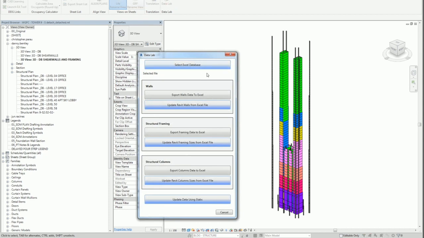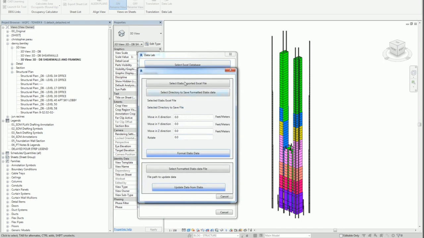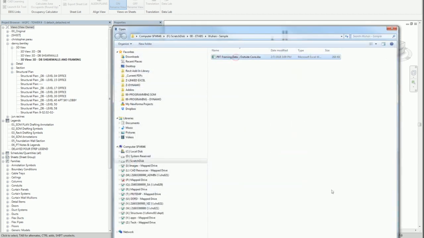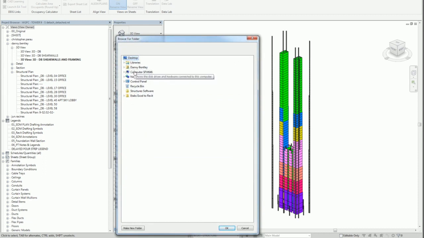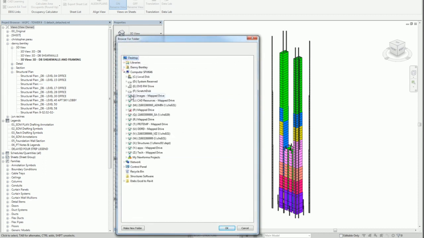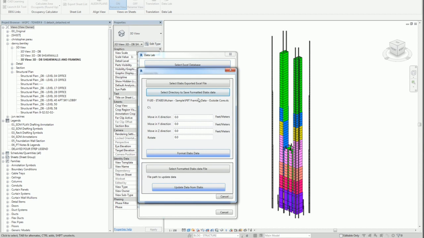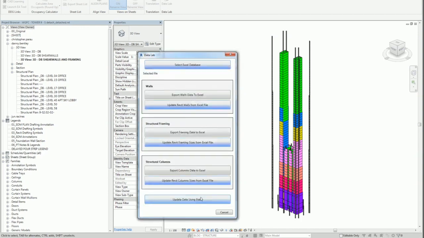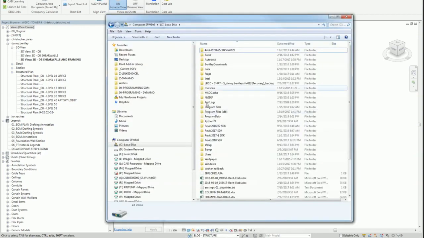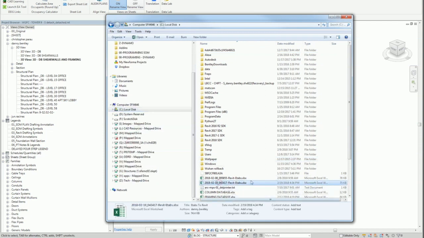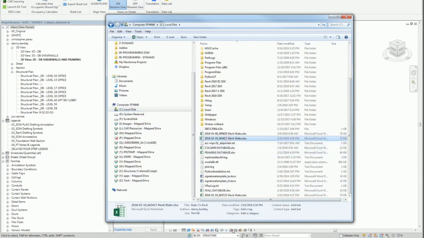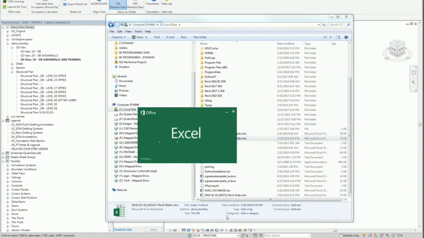So I have this add-in that I've been working on, and I can update from using an Etabs file. So I'll go ahead and just select that Etabs file, and then save a new copy, which will be formatted into a way that will be more reader friendly for a user. This actually doesn't need to happen, but gives us that warm fuzzy feeling of seeing the data kind of collected. This is because Etabs never starts in the same position where Revit is, so you need to move the model. So here's the formatted version of the Etabs.